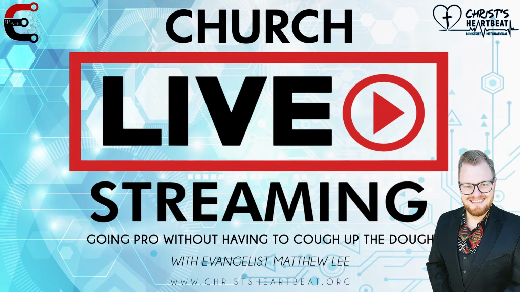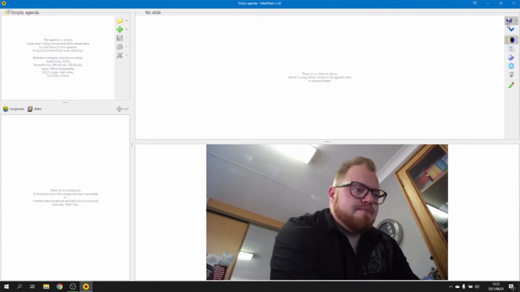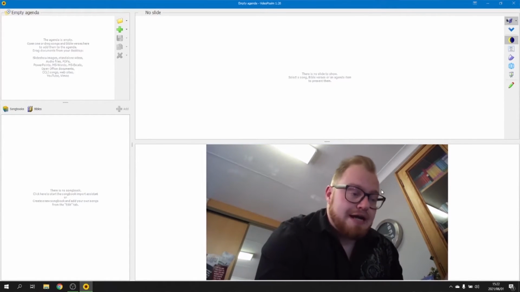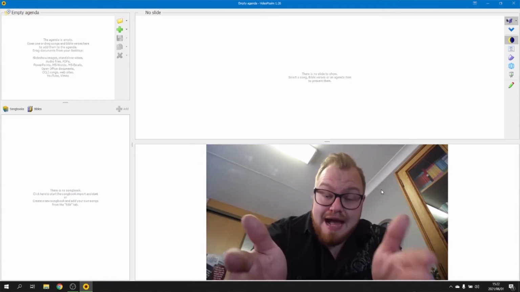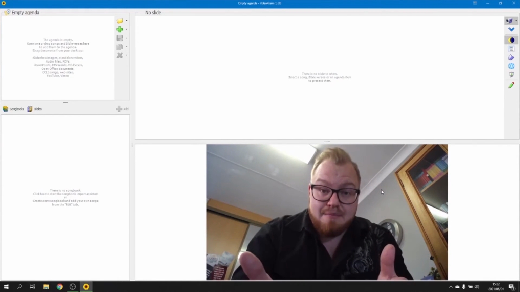Okay, so we can now see that VideoSOM is open. So to check our video source, we're going to go to the top right over here where it shows the little video camera, and we're going to click on the drop down, and you can see there it shows our Hikvision camera. So we're going to select that. Once we have selected that, we're going to turn our camera on so that we can see that VideoSOM is receiving it correctly. So when we turn it on, you can now see down here, it's clearly capturing our video from our HIK camera that's sitting over here on the side. So we've successfully connected our camera.